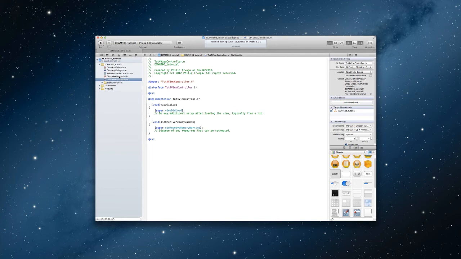So it will do all the logic of putting the values on the labels, collecting the value from the slider, handling the button event, and so on. So each view, and this is a single view application, will have a controller. So if you do a new view, you will tend to have a new view controller for it as well. That's the pattern you use in iPhone development.